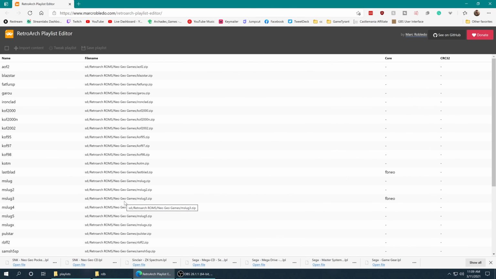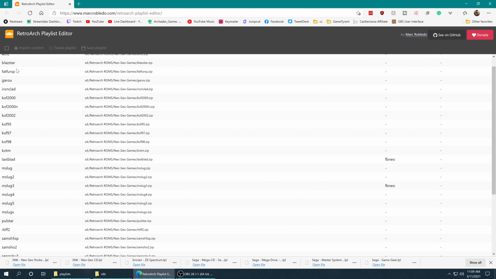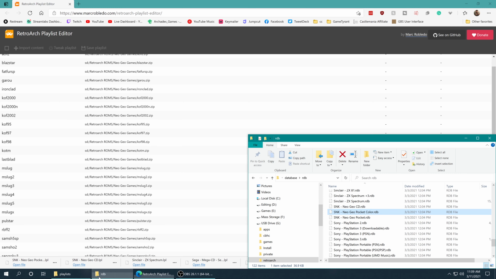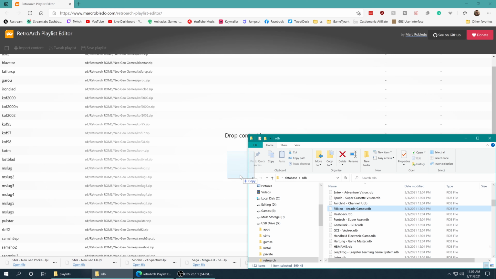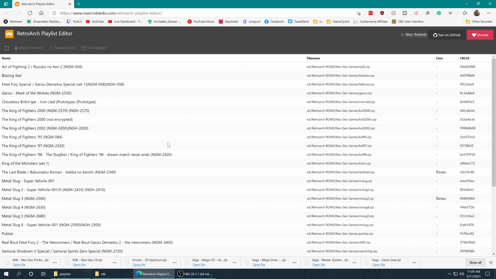And Neo Geo is another one that is really great for this since it uses MAME style names for the file names. So we're going to be able to get this looking a lot nicer than before. Of course, with Neo Geo, we do need to use the Final Burn Neo database once again. And there we go.